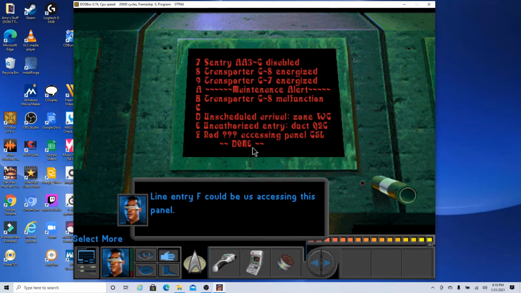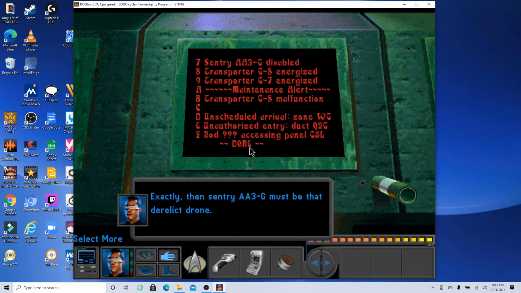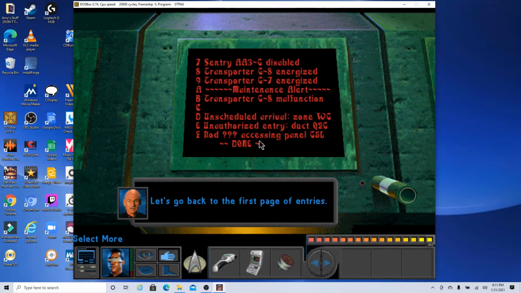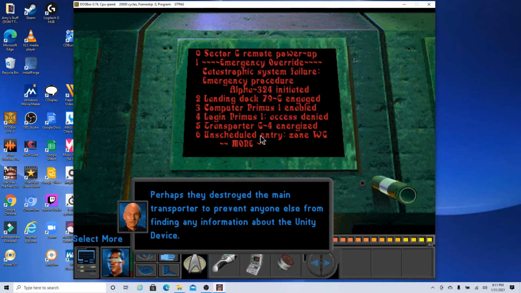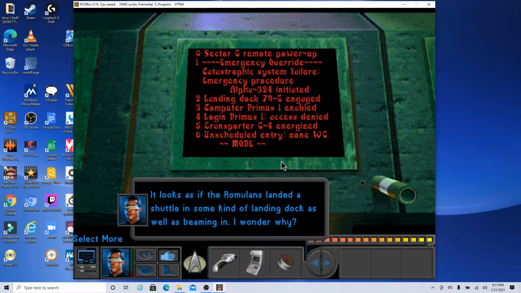Line entry F could be us accessing this panel. The unscheduled arrival at line D is probably our arrival. Exactly. Then Sentry AA3-G must be that derelict drone. Let's go back to the first page of entries. Line 6 must be the Romulans' arrival. It looks like they used the transporter and then returned to the arrival area. Perhaps they destroyed the main transporter to prevent anyone else from finding any information about the Unity device. It looks as if the Romulans landed a shuttle in some kind of landing dock as well as beaming in. I wonder why.